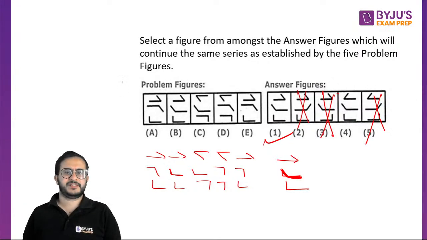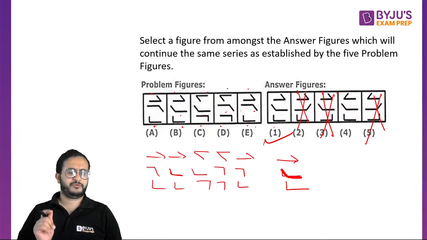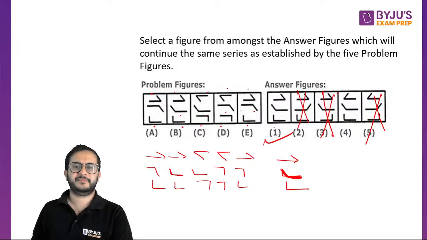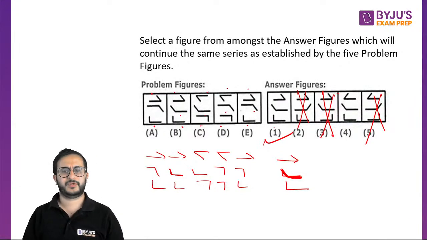Okay, so everything is happening twice, then coming to the reverse pattern. It means this happens two times, then this happens two times, then two times like this. Similarly, two times this, and then two times this, two times this, two times this, and then two times this. So that's why the answer will be option 1. So you have to check element by element and then answer it.